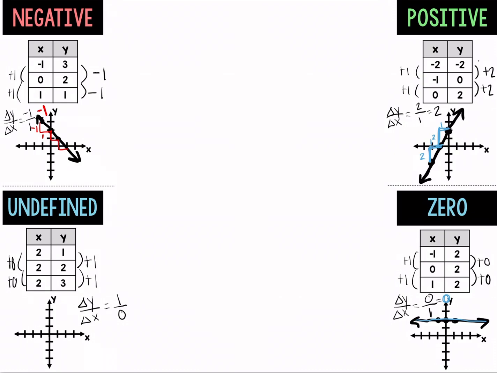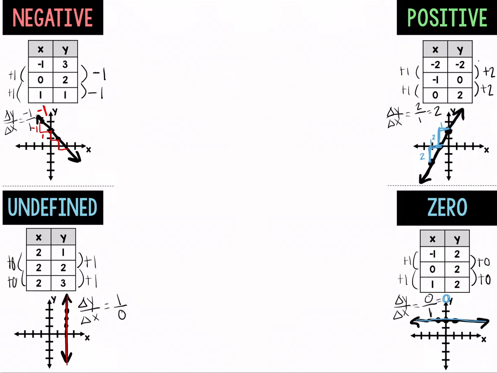So if you look at this and you graph it, I have (2, 1), (2, 2), and (2, 3). If you look, this line is straight up and down. It's a vertical line. That means that its slope is completely undefined. There is no slope. It's undefined. Okay, you can't go up 1 over 1 for that because it's straight up and down. Okay, so those are the 4 different types of slopes.